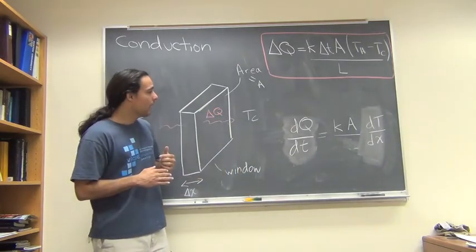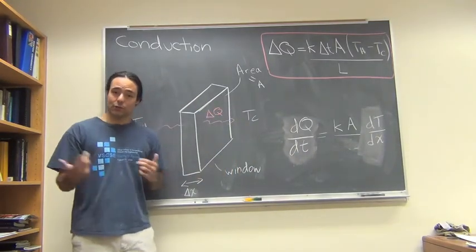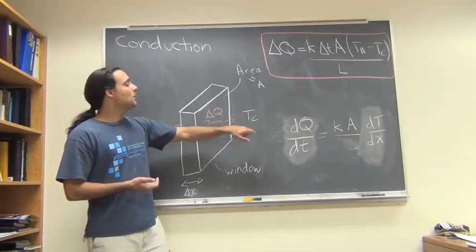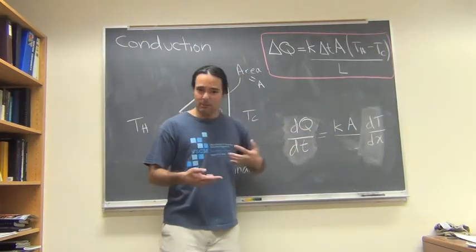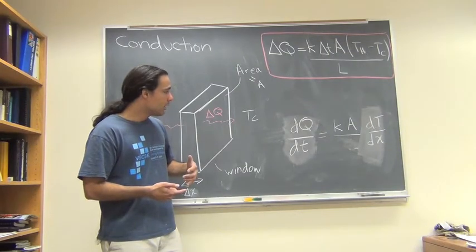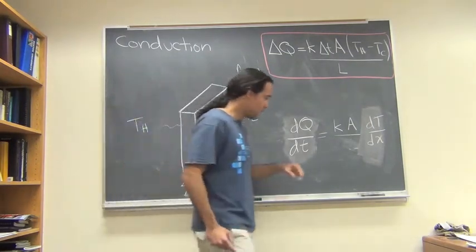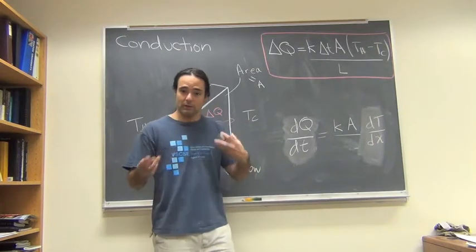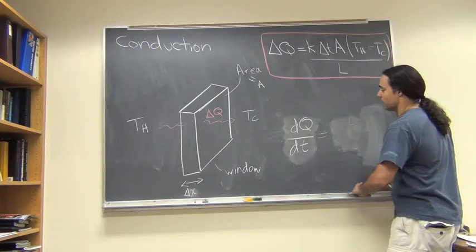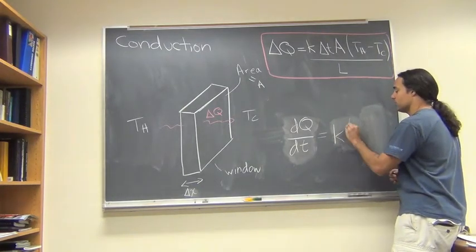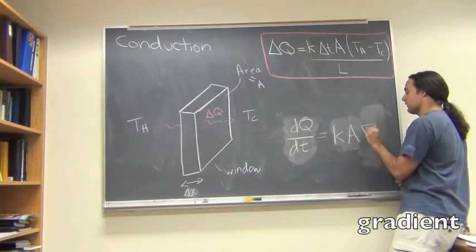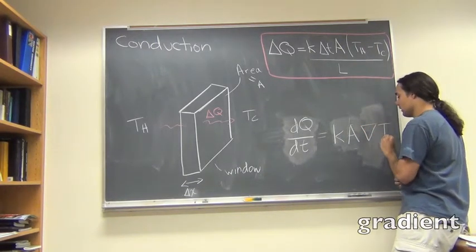However, there's a lot of different directions that heat could flow. It could flow in the x direction, the y direction, the z direction. So really, I should be paying attention to more than one direction here. And to do that, calculus has a nice term. If you have not had calculus, do not worry about this equation. But if you have, here's a nice way of writing this equation. You can say that this is K times the gradient of the temperature.